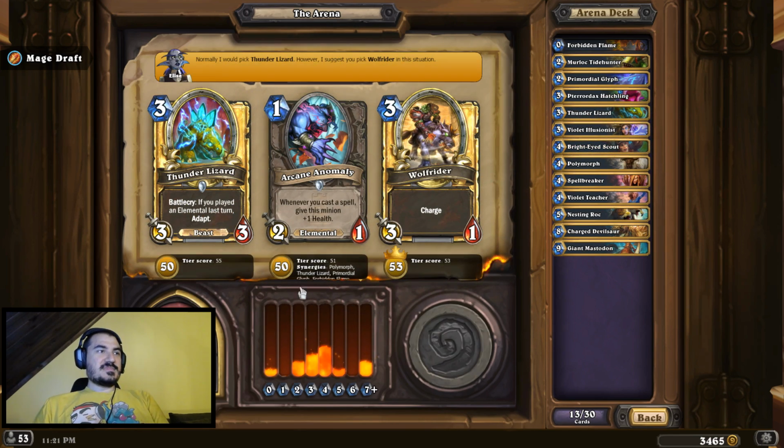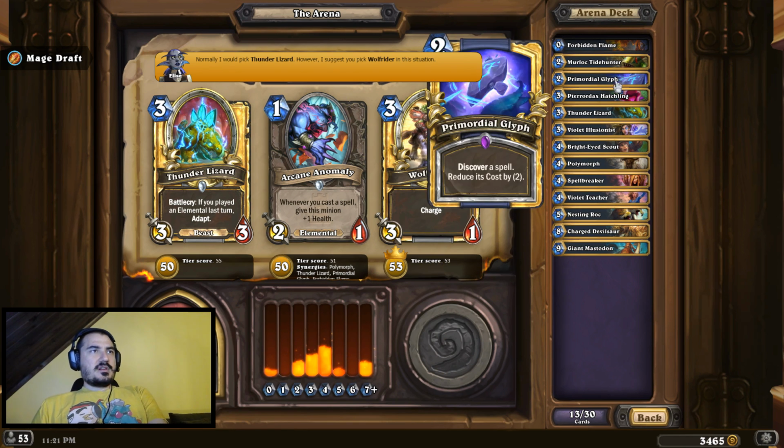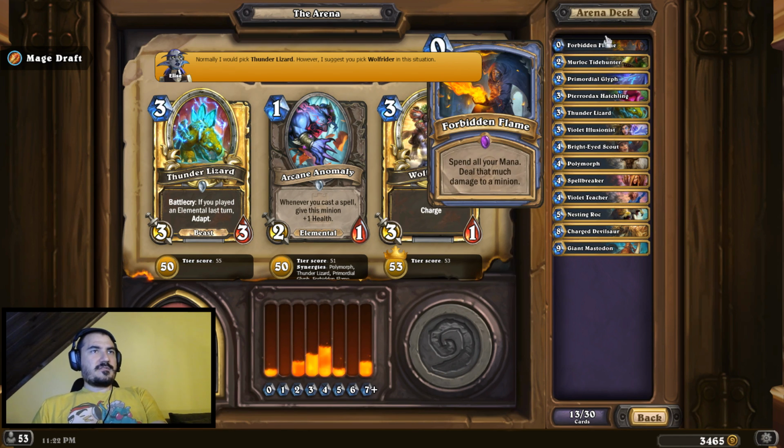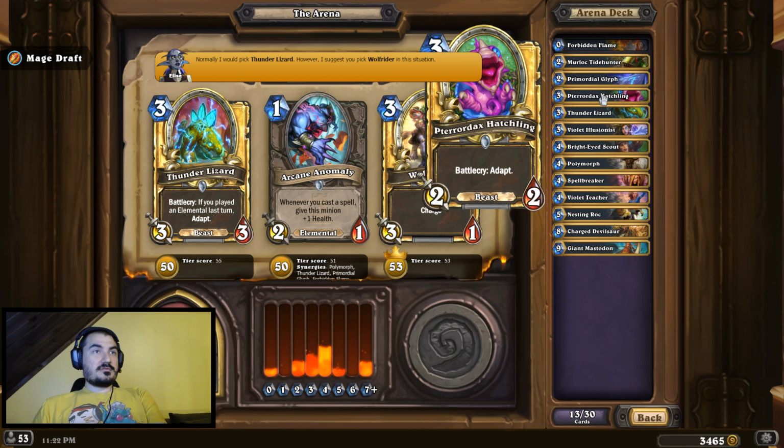Alright. Well, that's an elemental. I was actually going to pick the Thunder Lizard. You can see the base score of the Thunder Lizard is higher. It is a better card overall. I am lacking removal, and Wolf Rider is just crappy removal, but it's still removal.